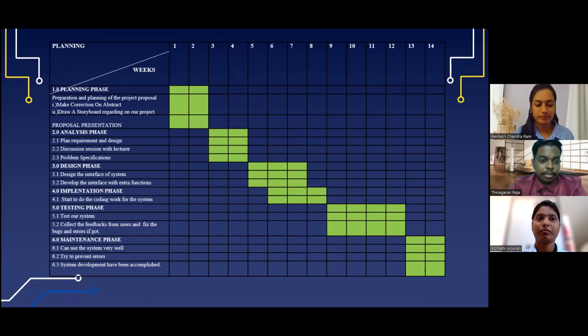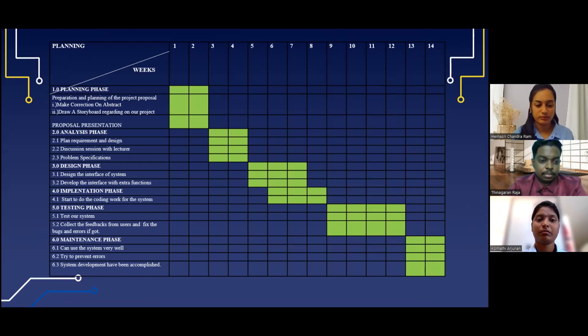The third phase is design, which is designing the interface of the system and developing the interface with extra functions. This phase we decided to complete in 3 weeks. Next is the implementation phase, which is starting the coding work for the system. This phase we decided to complete in 2-3 weeks.